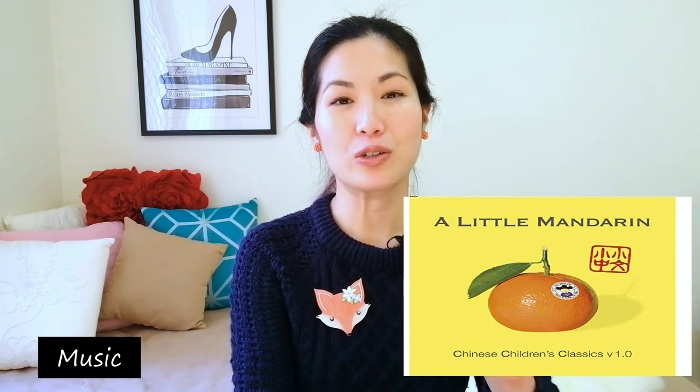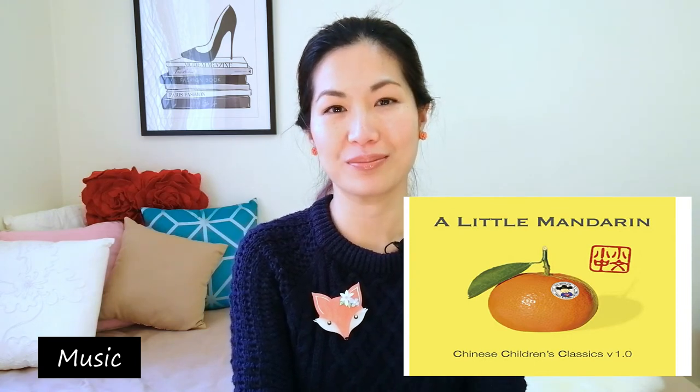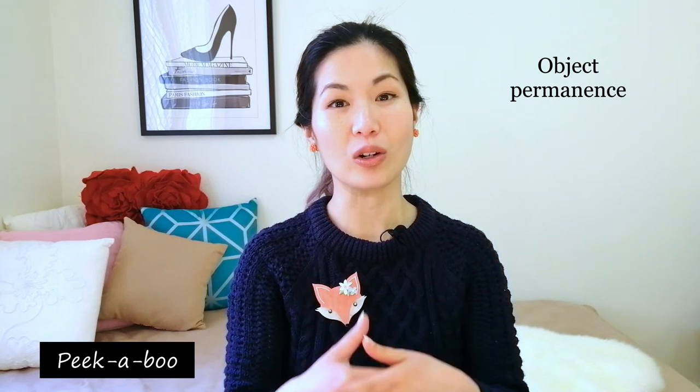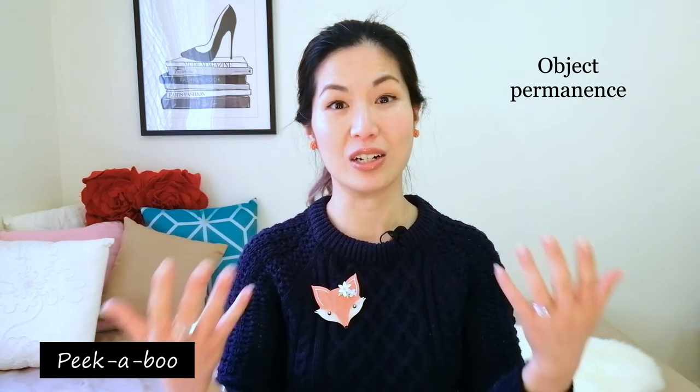Using music is also a really popular option. You can either play nursery rhymes or classical music. Personally I'm also really keen on my baby being multilingual so I do play Mandarin nursery rhymes for her. The next thing is to play peekaboo — you can do that with your hands or with a muslin cloth. When babies are very young they don't have a concept of object permanence yet. So when they no longer see you they think that you're actually gone, and hopefully they're really happy when they see you come back.